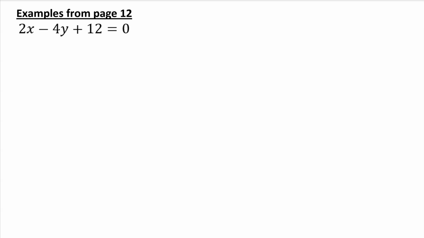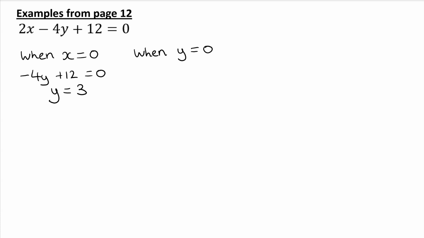So we've got this equation here, there's no need to rearrange it. We'll start off by seeing where it crosses the y-axis, and it crosses the y-axis when x equals 0. So we substitute x equals 0 into there and rearrange, and we get y equals 3. So that's where it's going to cross the y-axis. We then want to find out where it's going to cross the x-axis. That happens when y equals 0. So substitute y equals 0 into your equation, rearrange, and we get x equals -6.